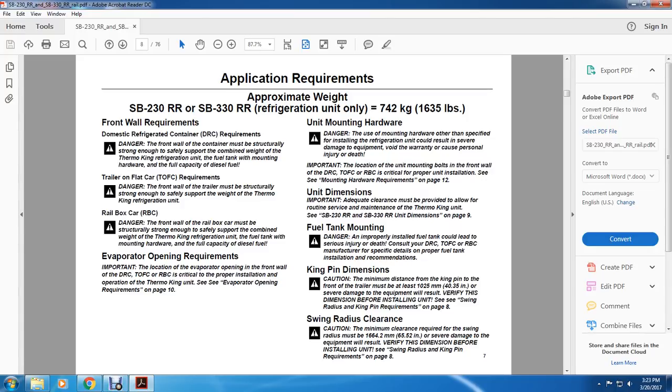Unit mounting hardware. Danger: using mounting hardware other than specified when installing the refrigeration unit could cause severe damage to equipment, void the warranty, and cause personal injury or death. Important: the location of the unit mounting bolts in the front wall of the domestic rail refrigeration container, trailer on flat car or rail, or box car is critical for proper installation. See the mounting hardware requirements, page 12.